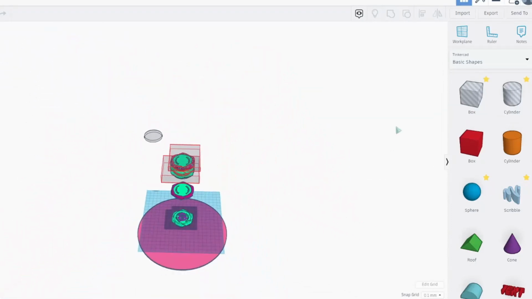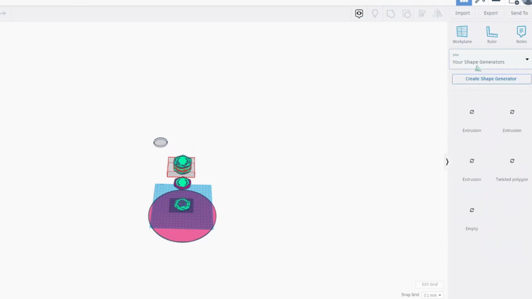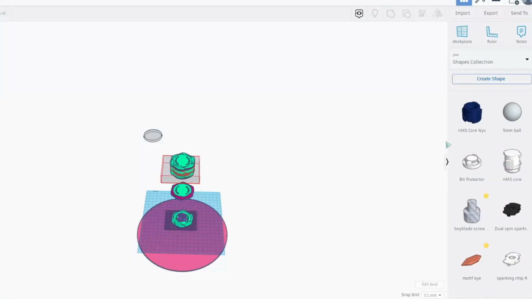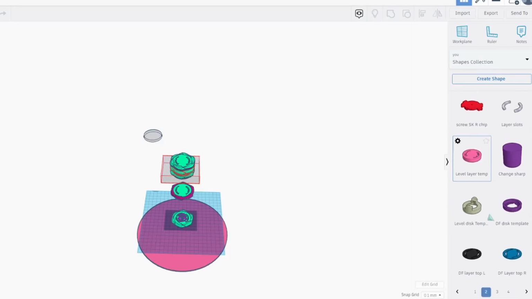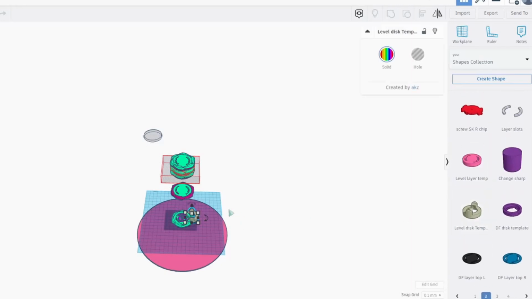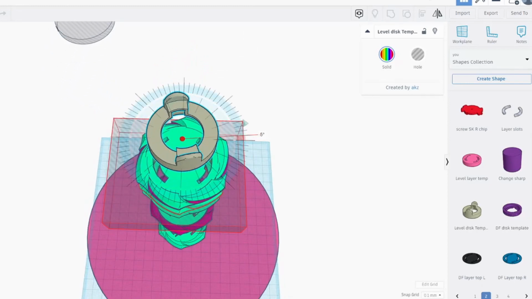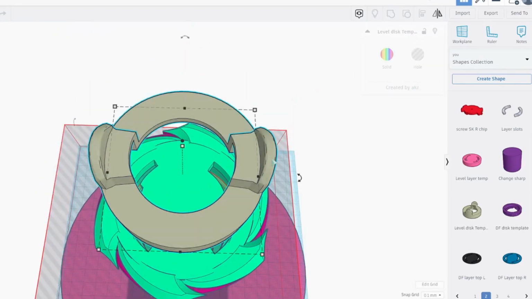So while we're waiting on that, let's get a disc so that, in the shape generators, you can get a shape collection. As you can see, I have 4, so that's what I use. Because Tinkercad is good as a website you can take on the go. Schools are not gonna let you plug something into the computer.